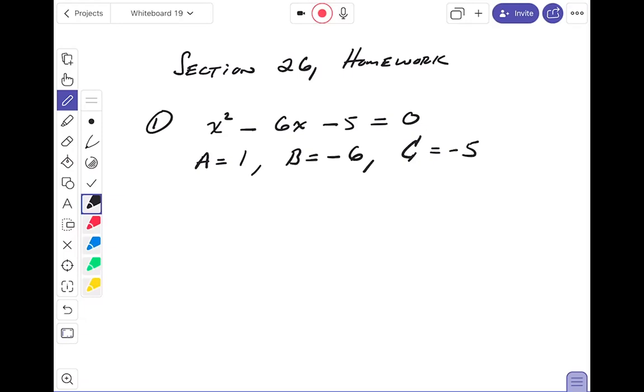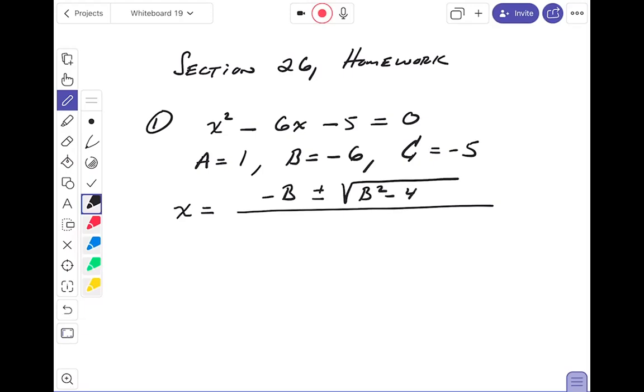Well, the formula: x equals minus B, we'll do this in a second, plus or minus the square root of B squared minus 4AC, over twice A. Well, I like to stick with easy things first, the bottom. What's twice A? Well, if A is 1, twice A would be 2. Let me go to the top. It says the opposite of the B. Well, if B is -6, the opposite of that would be 6.